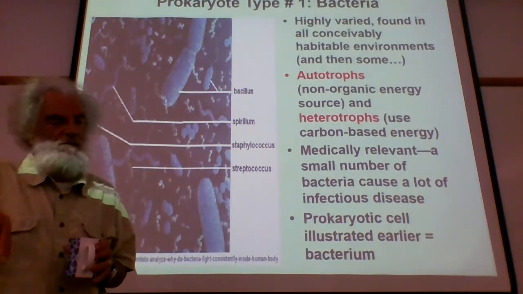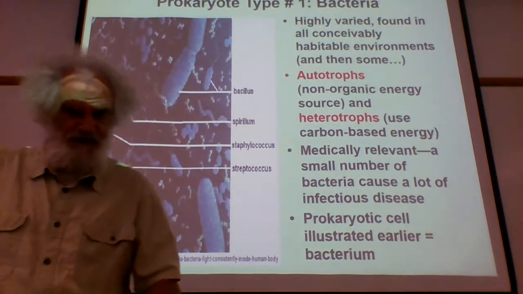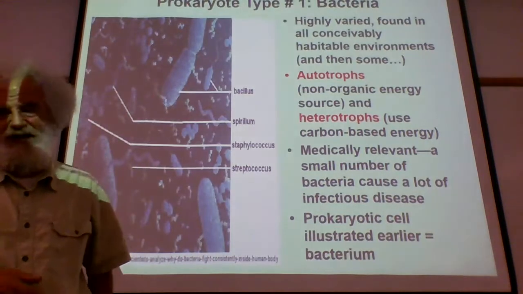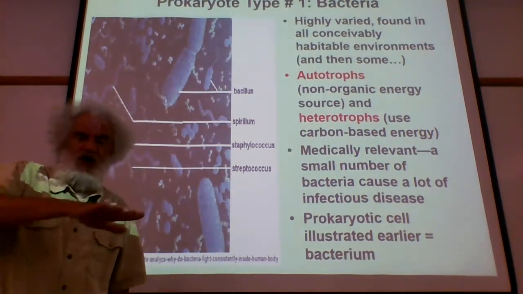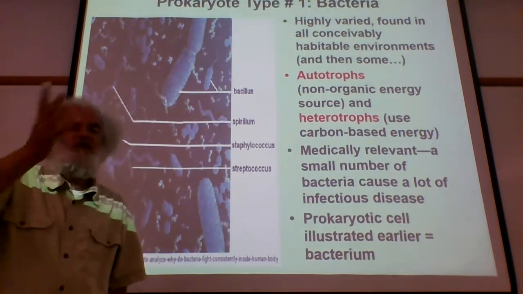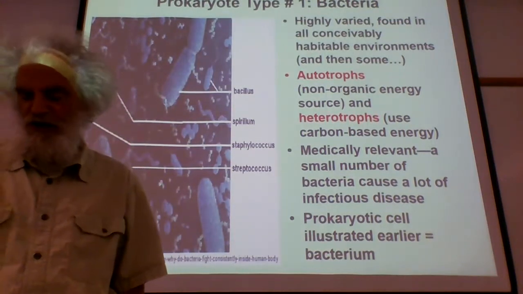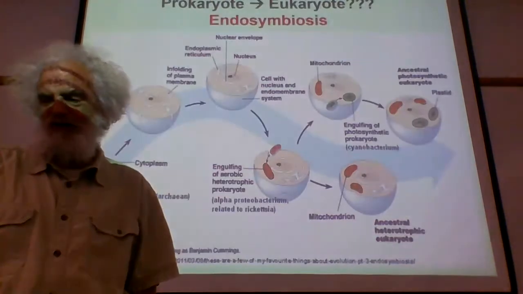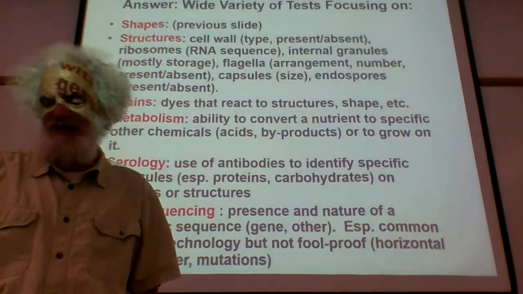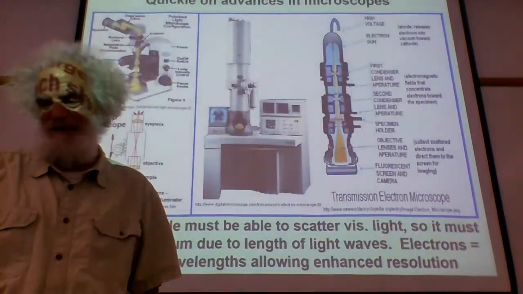And again, the samples are completely dead, so you can't look at a living process, but the sample prep is a lot easier. You don't get into a cell or whatever it is; you're looking at the surface of it. So a scanning electron microscope is another really useful tool. So we've got transmission electron microscopes, TEMs, and scanning electron microscopes, SEMs.